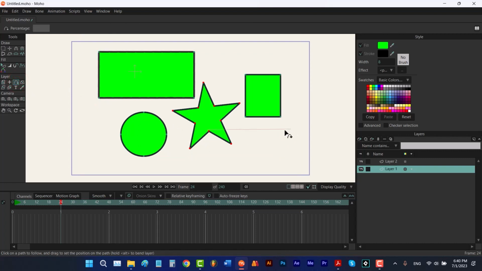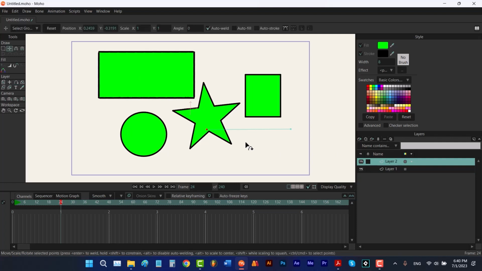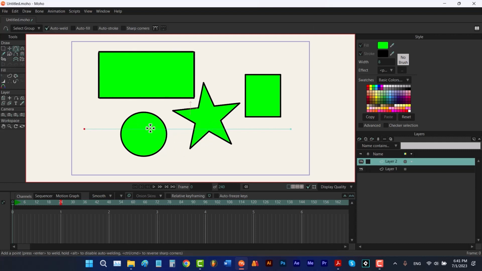But because the path that I have on my other layer is too short, first I'm going to click on here and hit the T key to select the Transform tool, hold down the Control and drag to select one of its points. And since I'm in frame 24, I click on here to go back to frame 0 because I don't want to create an animation. And then I move this point to the left. After that, I hit the A key, add some curve points to this shape. And then I click on here.